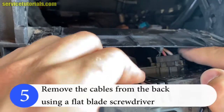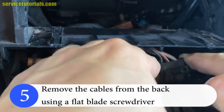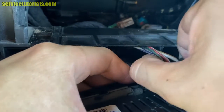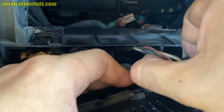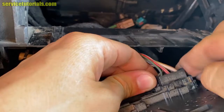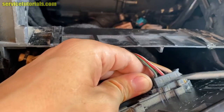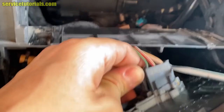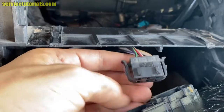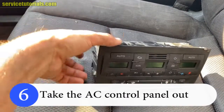On that cable you have to squeeze those two tabs and take it out. You can use a flat blade screwdriver to remove it. And then take the control panel out. So this is it.